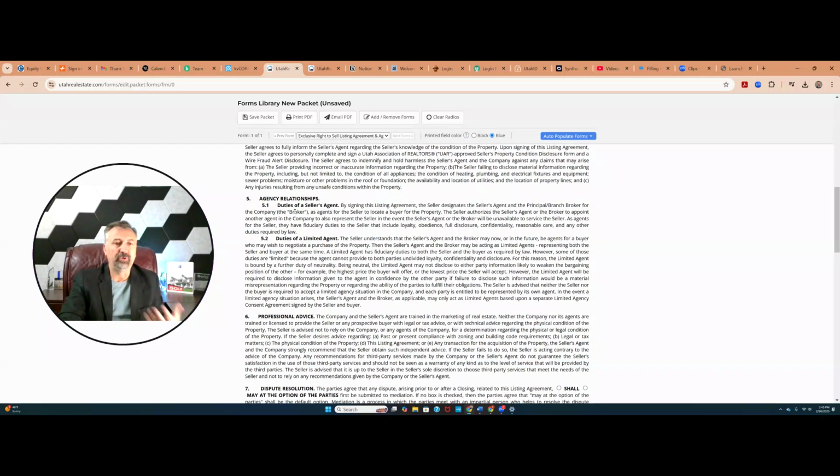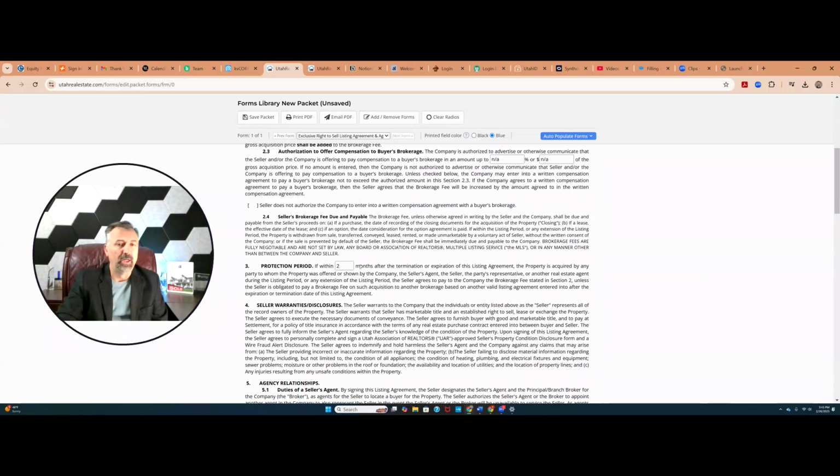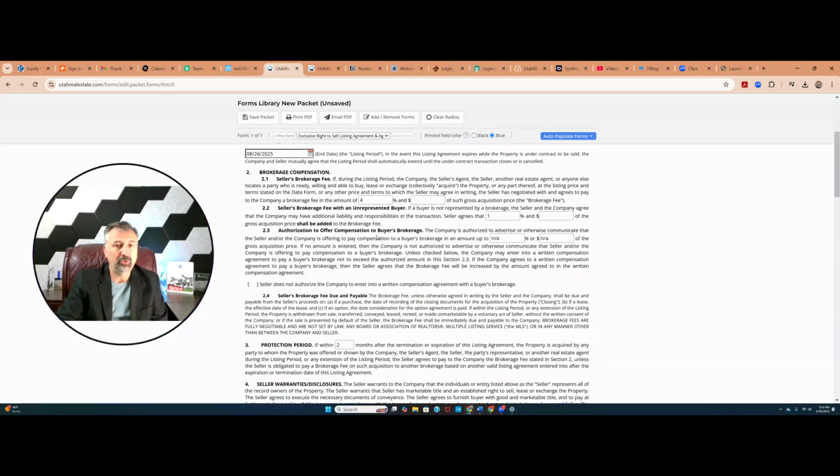And again, it reviews here the duties of the seller's agent, the duties of a limited agent, which is legal in Utah. That's where you're representing the buyer and the seller. And of course, if a limited agency situation were to come up, then we go back here to section 2 where it talks about compensation. And it doesn't address limited agency at all. Again, in the olden days, if we had 6% here with 3% set aside for the listing agent, 3% set aside for a buyer's agent, that covers limited agency.